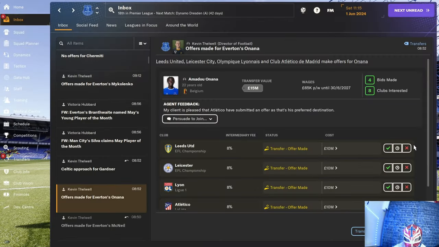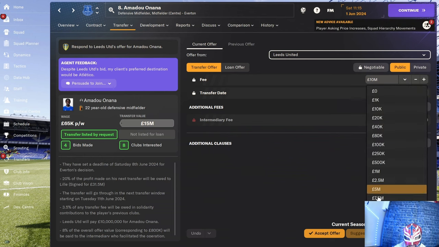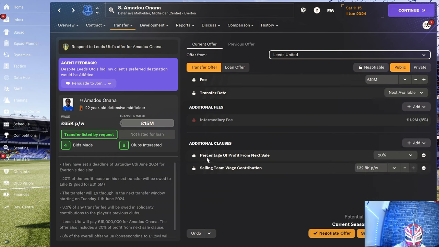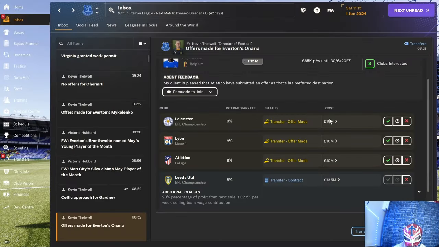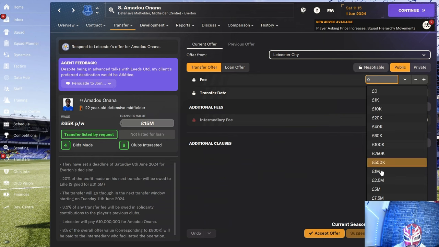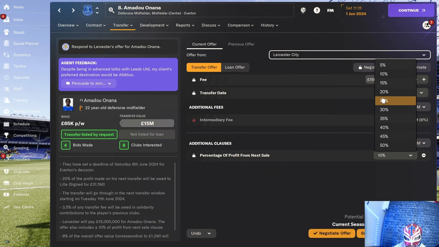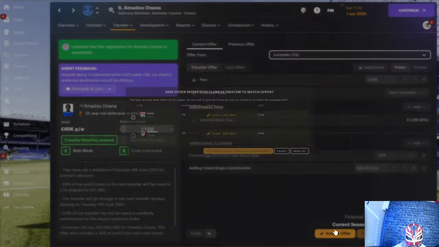More to our liking. Right, they've offered us 10 million for Onana. None of them offer us a future fee as well, so these are all going to get rejected. 15 million, percent offer you some of the wage. I've accepted that. That's good. The same for these. It's a shame we can't... On FM, we used to be able to go and negotiate all, but for some reason it doesn't work anymore at the moment unless they've recently fixed it. But yeah, they seem all right with that.